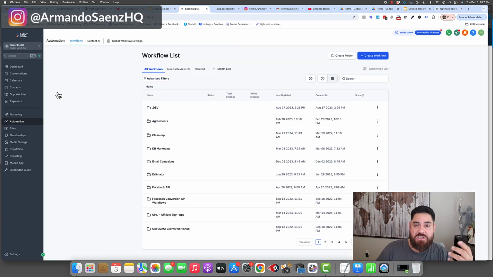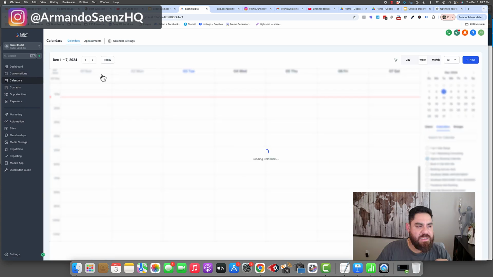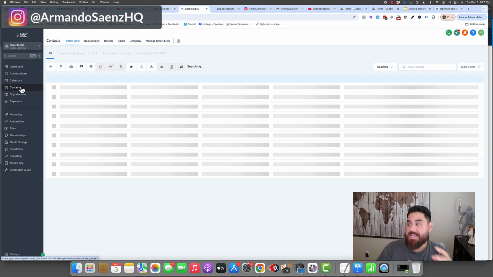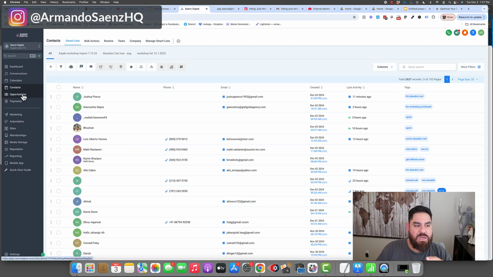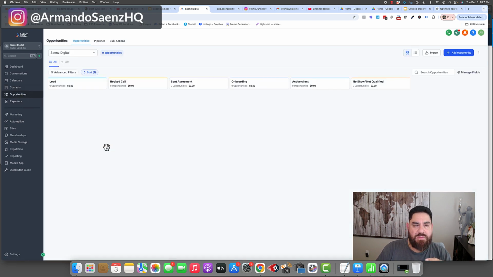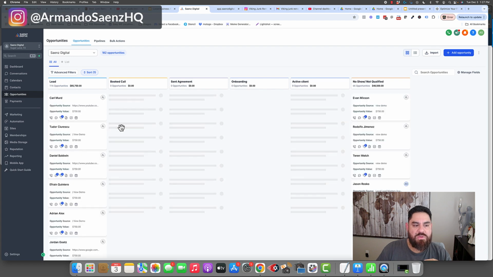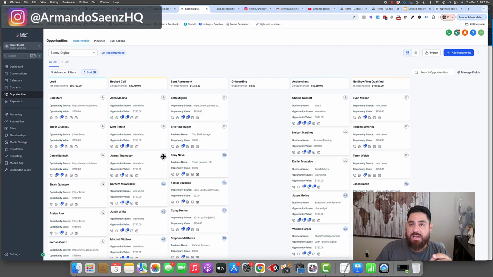Now, when it comes to the usage of HighLevel, yes, it's 100% unlimited. You can use the conversations tab. You can have as many calendars as you like. You can have as many contacts as you like in here, which is kind of cool because most tools are limiting in the amount of contacts and users you can have in the system. HighLevel has pretty much an unlimited amount of users and contacts that you can import. So if you have a customer database of 15,000 people, you can upload it all in here and they're not going to charge you per contact.